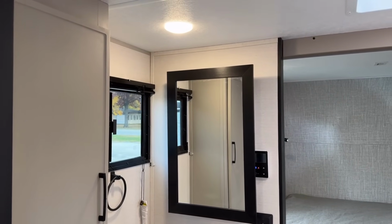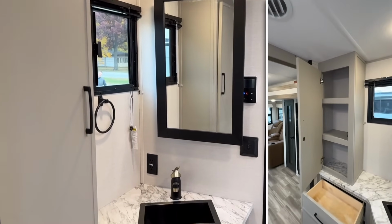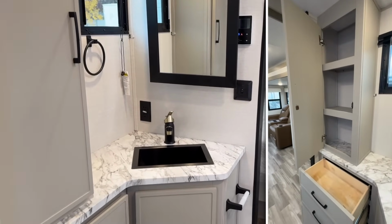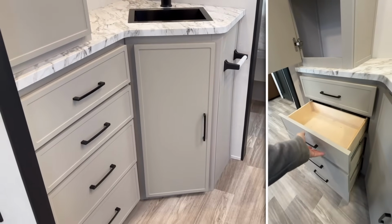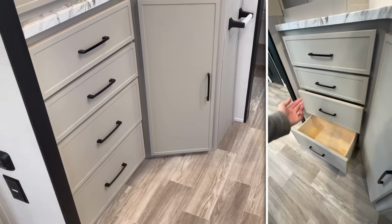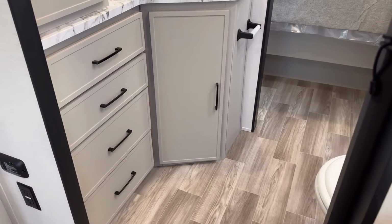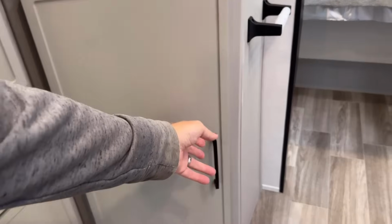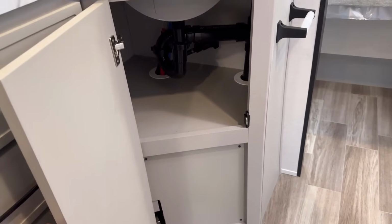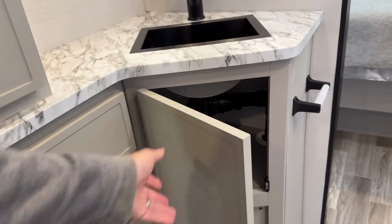Okay, take a look at the right side of the screen. I want to show you the storage, but the only way I could show you these drawers effectively was to take that footage into Insano wide-angle lens mode, which I hate doing, but the way that it's all kind of packed into that corner, I couldn't think of a better way to display all of that for you. And it also occurs to me, I never actually opened the space under the sink. Okay, so basically not a whole lot going on there, but all right, it is what it is.